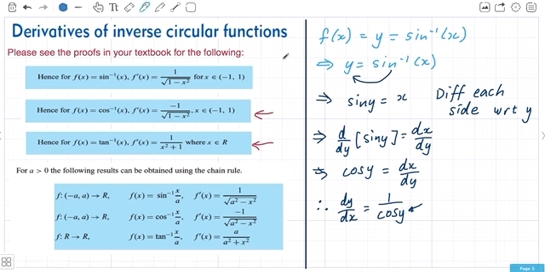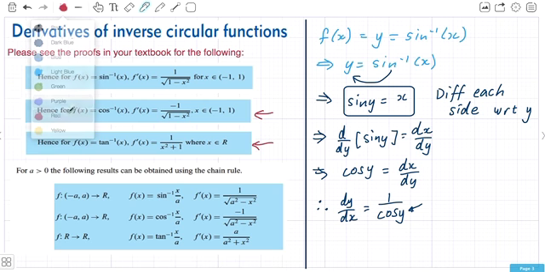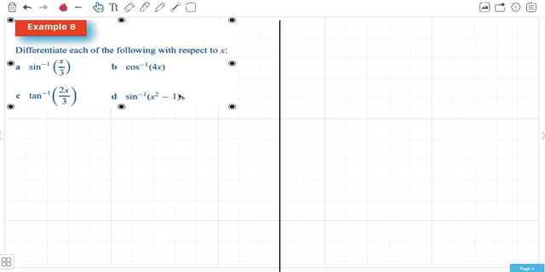So we link back to what we know, and we know that sine y equals x. We have cos y, we also have sine y, so we're going to use the relationship that links those two together, which is our classic sine squared plus cos squared equals 1. This time I'm going to put a y in there. It's completely equivalent, but it's more useful to us because we have y's everywhere. So I'll copy this over onto the next slide so we can see.